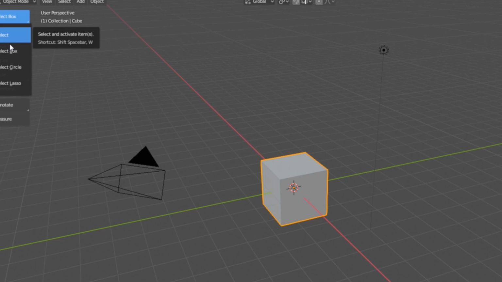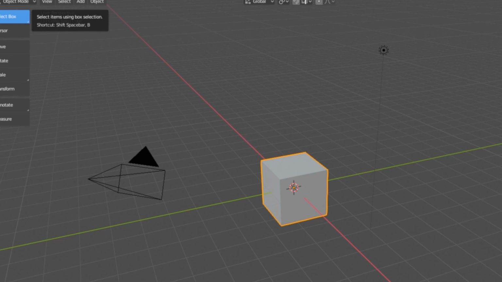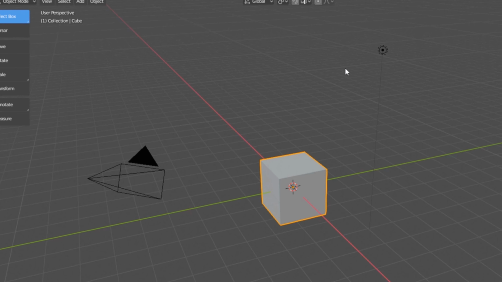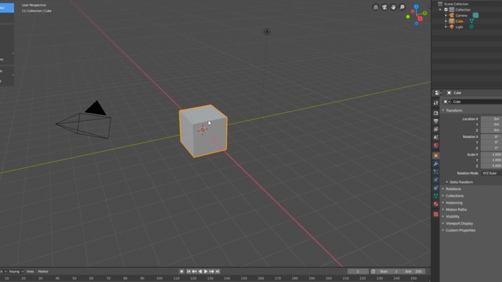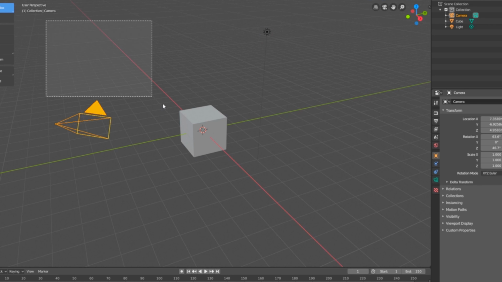But the selection box will be enough for everything we will need to do on this course. When this tool is active, we can click on any object to select it, or click and drag to create a selection window to select everything within it.